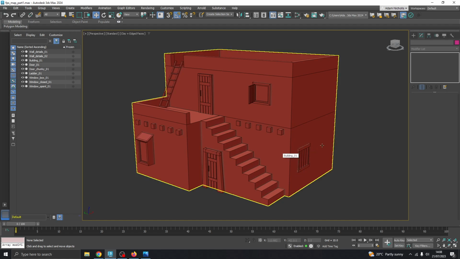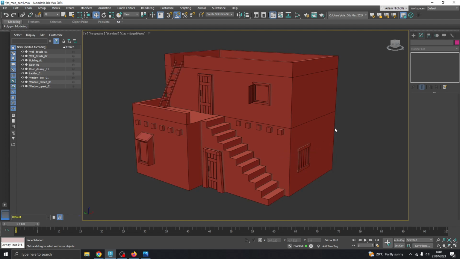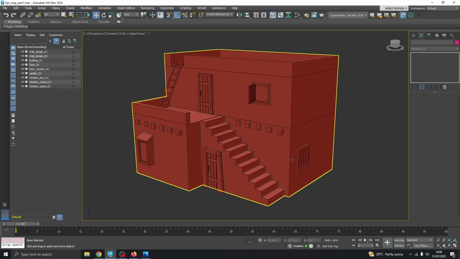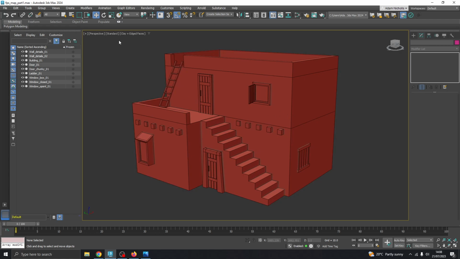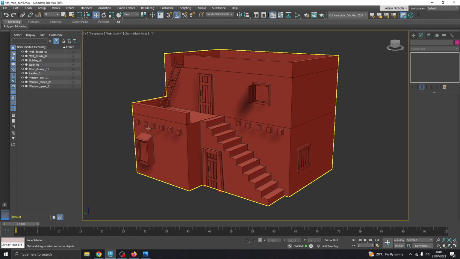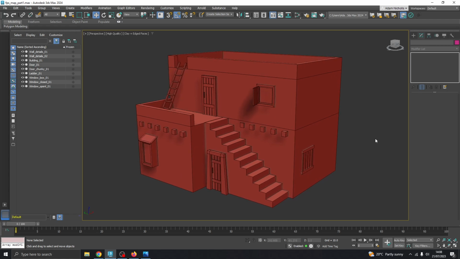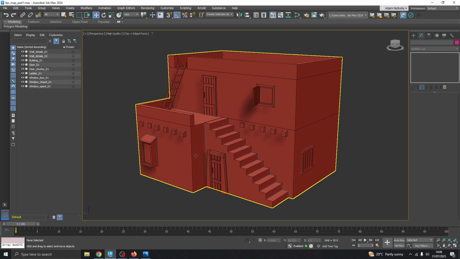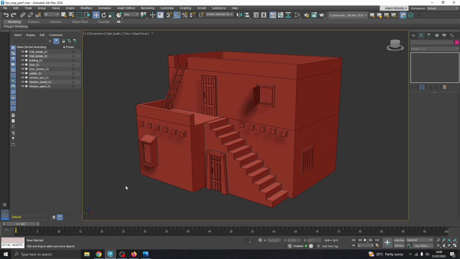Okay, so as you can see, I've just finished modeling up these extra details on the model, and I think it's looking quite nice. I'm going to chuck on my high quality. Makes a minor bit of difference, I know, but we can see a little bit of shadows when we're looking at a final model. Hopefully you were able to do the same with the techniques that you've learned.